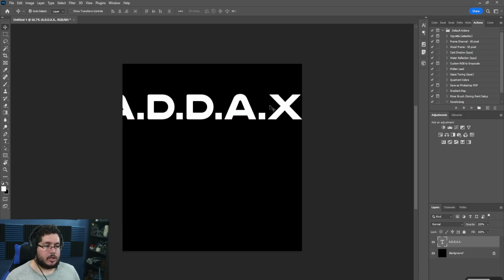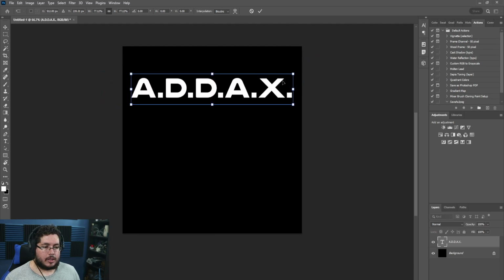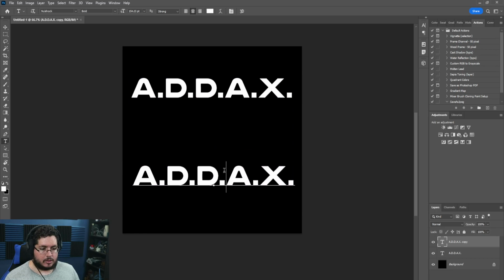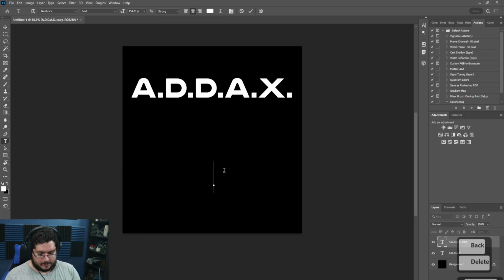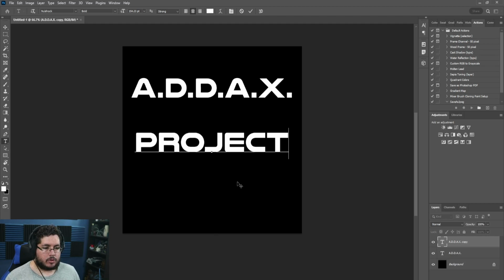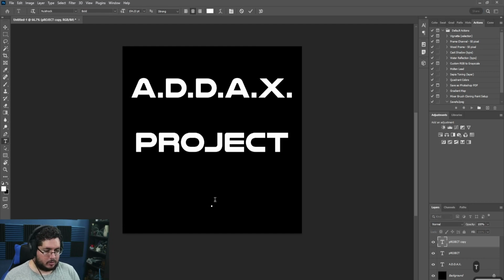You can press Control T to scale it down. And what we want to do is create the alpha right here. That looks good. And then we can duplicate this one so that we have the same size. And we can call this project. Just project. That kind of looks cool. Let's add the word there. And then let's duplicate it once more. And let's say, what would be a good number? Let's try 0042. I like that number.